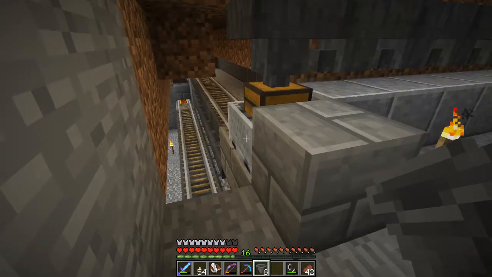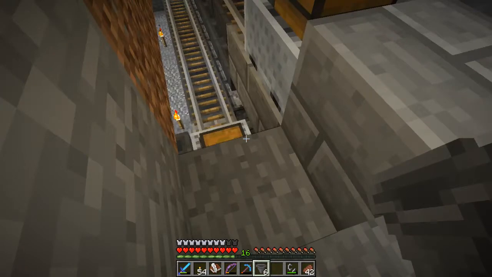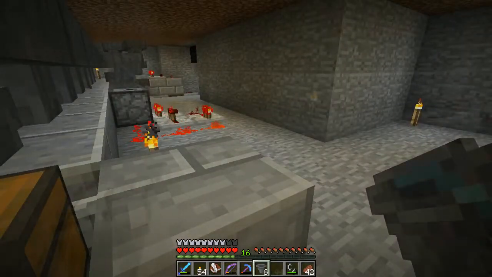So let me get some stuff together, and I'll come back, and we should be in a position where we can actually make this thing fire, and then we should also be able to do the same thing down there with our coal delivery system. So I'll be right back.